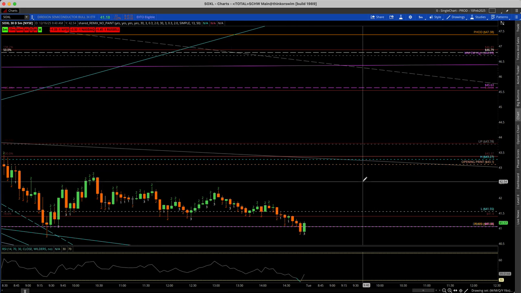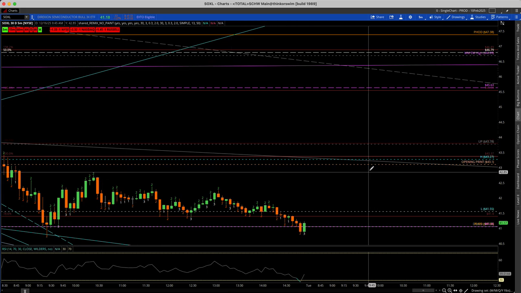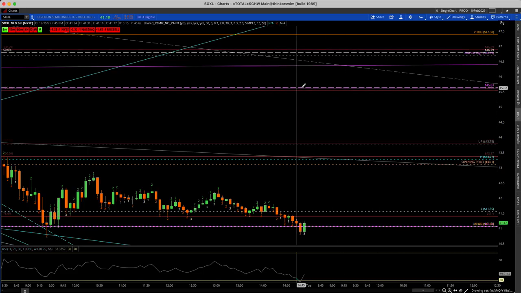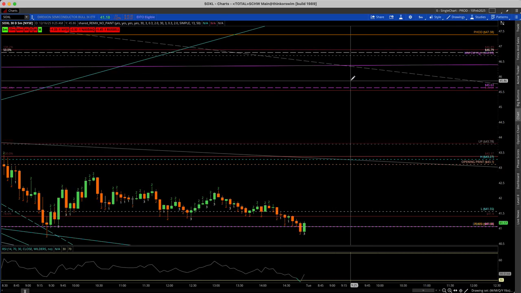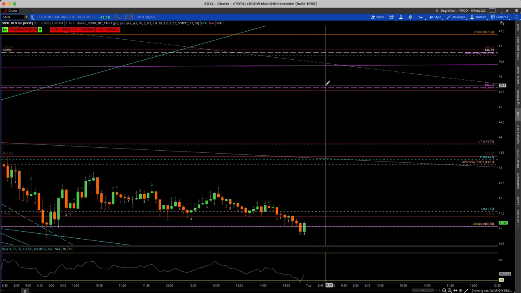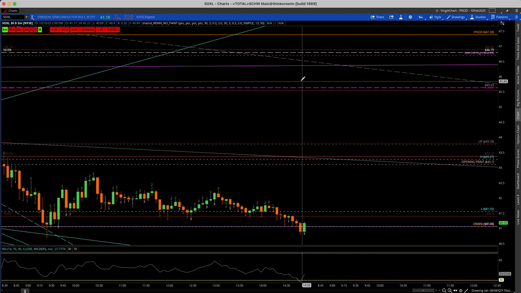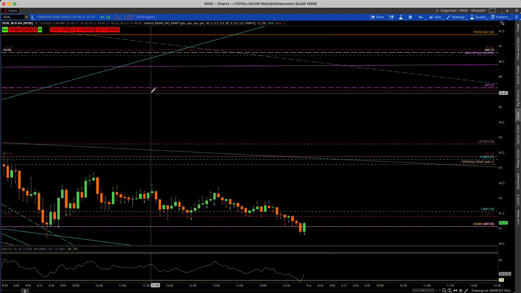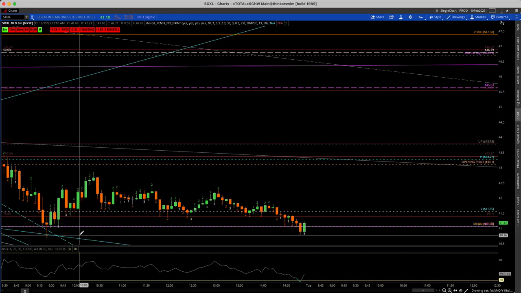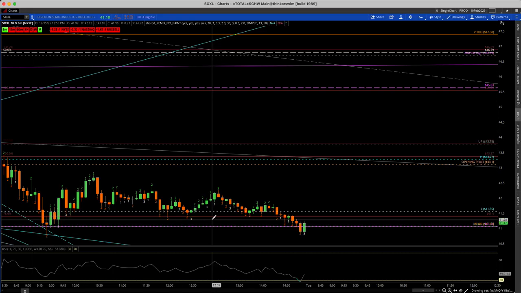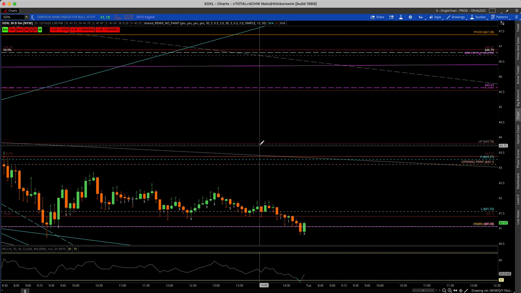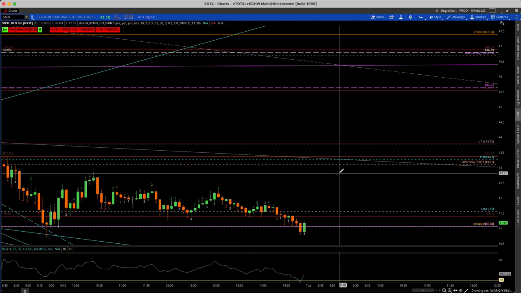A couple of honorable mention levels for us out there. We've got this purple dash line that is last week's 50% level. We talk every week about how what happens with this level usually dictates what's going to happen for the week, especially early on. So we can see, we're not testing last week's 50% at this point. We're fading away from it. So that generally means that, at least for this first half of the week, if not the full week, we'll have sideways to downward action.